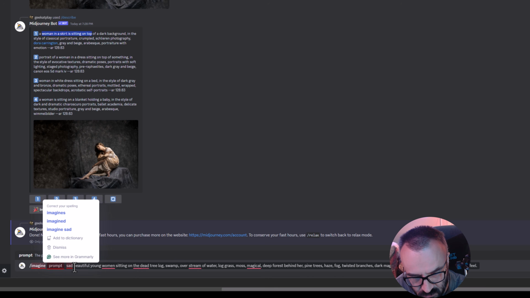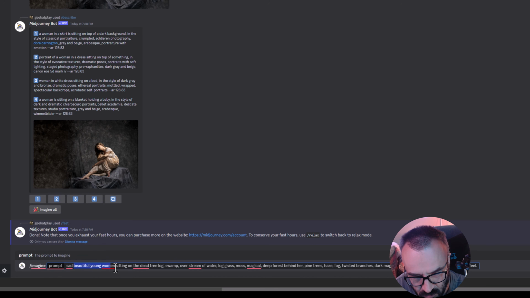Let's copy this. It said beautiful young woman. Okay, we're going to go with woman sitting. There you go, on the top of the dead tree. It's what we have. Dress, I think we kind of leave it. We don't care about the background. This one I want here. So we're going to take this one and put it right here. So, okay, dream, magical. I think this is kind of good.